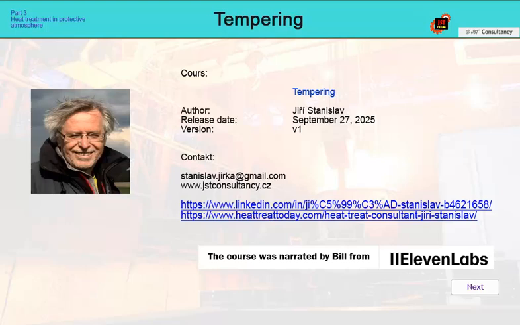My goal is for the courses to provide essential information for heat treatment employees at all levels so that they can continuously improve. The level of content is therefore adapted to allow both existing employees and new employees who do not have knowledge in the field to take part in this course. Based on these comments, I will improve and expand the courses so that they are a real benefit to everyone.